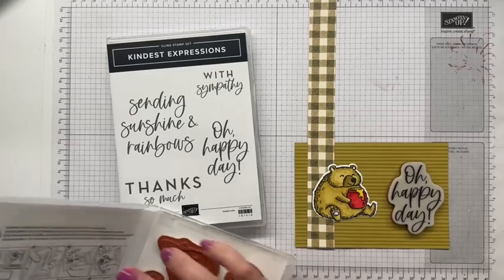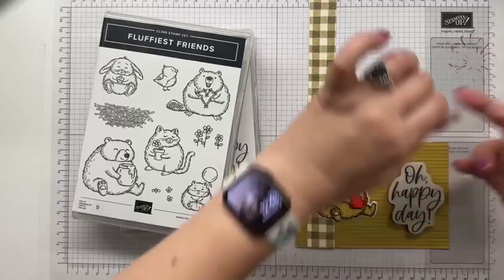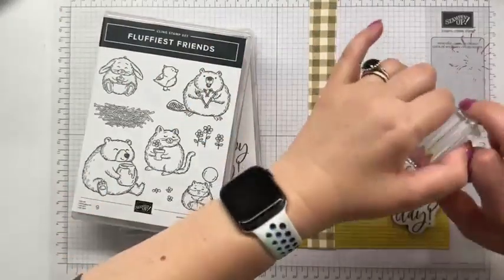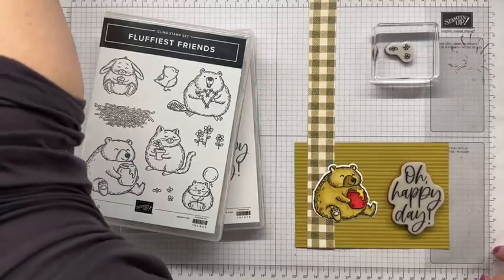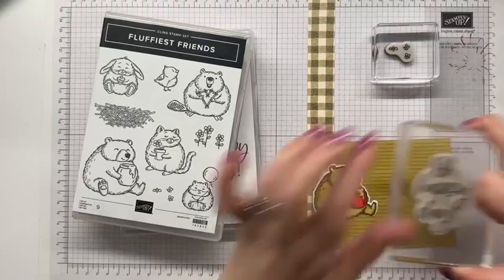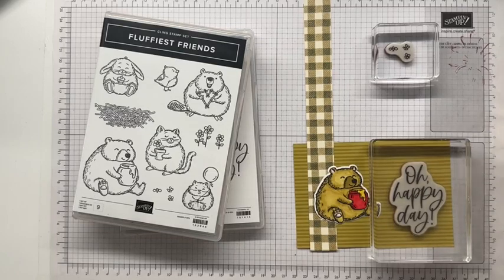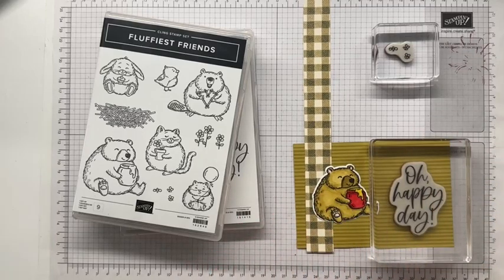Thank you for all your encouragement about my picks. I do appreciate it. I'm going to put the bees on a block. Some buzzy bees. I'm going to put the Oh Happy Day on a block as well. Great. Just got to work out what colour I want to stamp the Oh Happy Day in, and I may even bring back in my Stamparatus. So the Oh Happy Day's there. A vellum circle, or do I want something different?